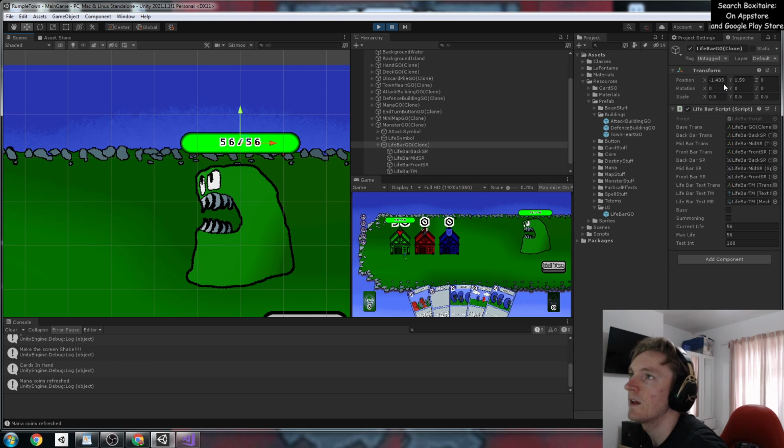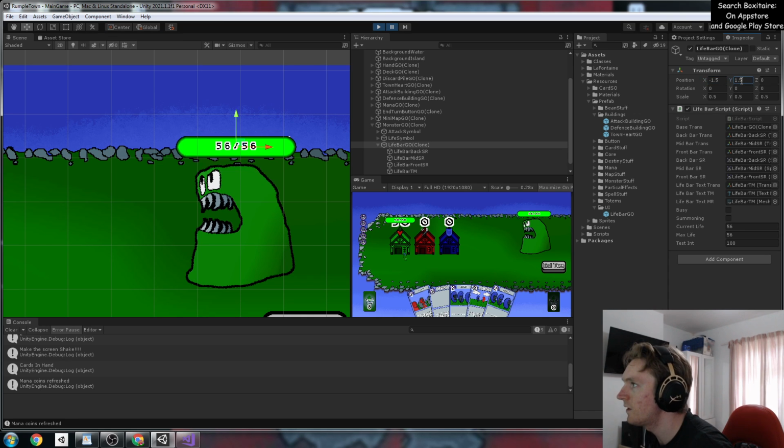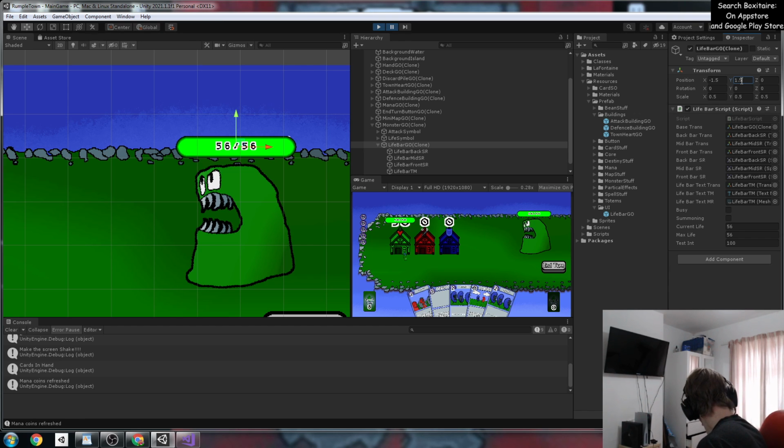So where's this in the local position? If I do minus 1.5, I think that looks good. And 1.5. Okay. I think that's good, because we're going to deal with the attack eventually. Yeah. Sweet. Okay. Yeah, minus 1.5, 1.5. I think that's good. Right.